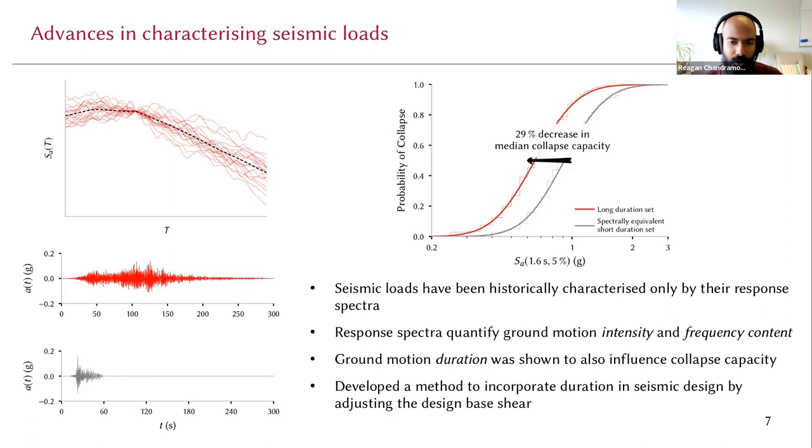One area that we have focused on is characterizing seismic loads. As I mentioned, it's really important for us to know what types of earthquake ground motions might be experienced at a site. And until now, over the last maybe 5 to 6 decades, ground motions at a site have been characterized primarily by their response spectrum, which you see plotted in the top left corner. That response spectrum typically characterizes the intensity of the ground motion, that is how strong the shaking is, and the frequency content of the ground motion, that is, how the energy in that ground motion is distributed over different bands of frequencies, from the low frequencies to the high frequencies. That is all well and good, and in fact, lots of studies have shown that response spectra are very strongly correlated to structural response.